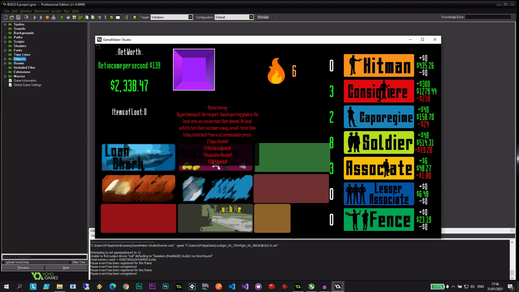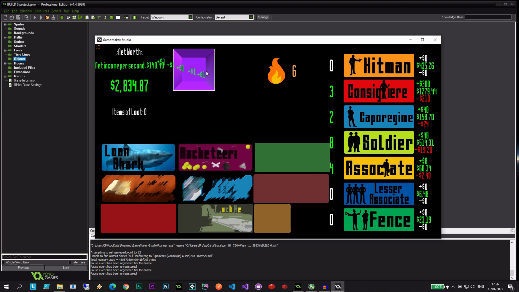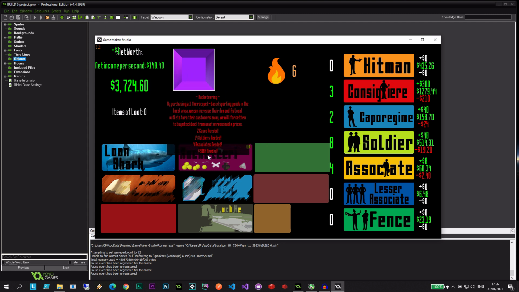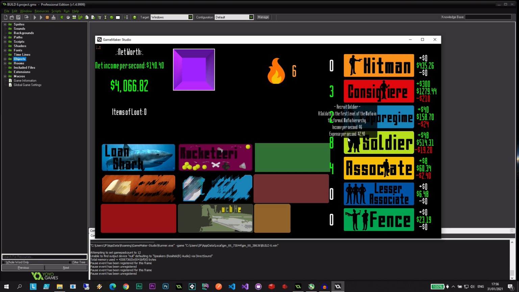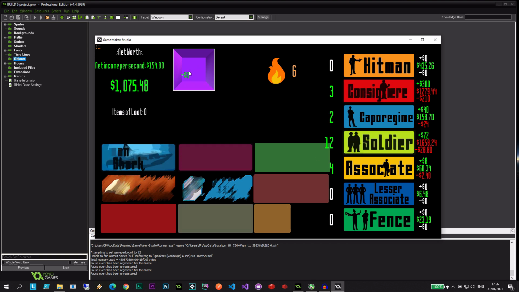What's this? Racketeering, purchasing all the sporting goods. I want to go for 4 associates. I'm very keen to see if I went through the extra trouble to actually make sure these guys can die and stuff if they're on missions. I'm not sure. I can barely remember a lot of this. Okay, so we need 2 capos. We've got 2 capos. 14 soldiers. Oh shoot, those are expensive.